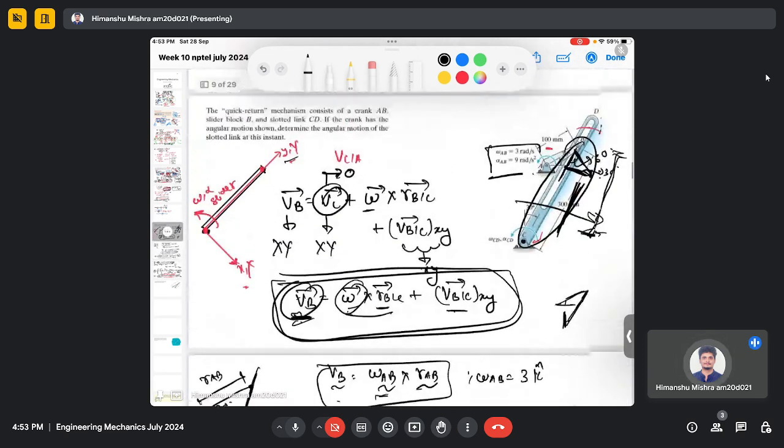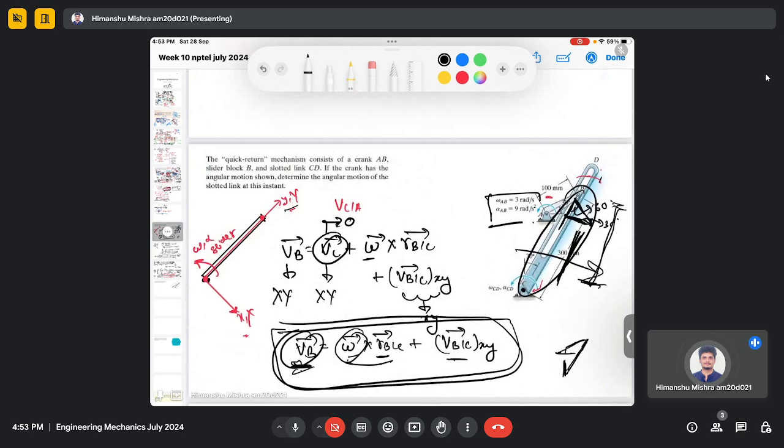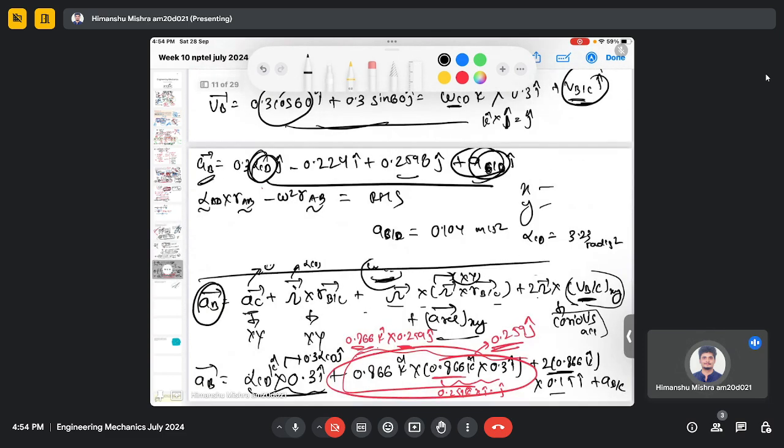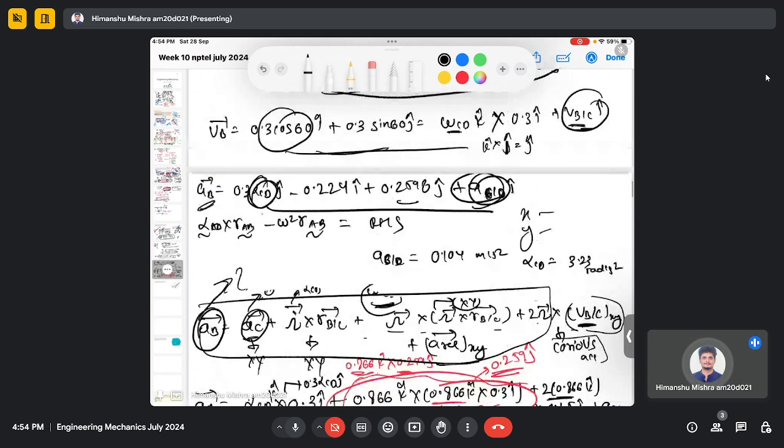So it is a similar problem. We just use this expression for the velocity case. We figure out the relative velocity between point B and C and the velocity of point C to use this expression, but the velocity of point B was unknown as well. So for that we use this omega cross R for the velocity of B and put it back in this equation. The same thing we have done for the acceleration. So this is the expression for the acceleration, and since this is 0 and we don't know the acceleration at point B, we use this expression at point B, substitute back here and find the unknown quantities.